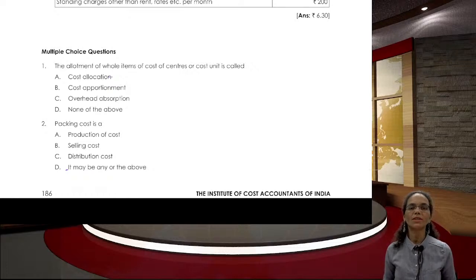The chapter we are in is overheads. Here we will not be wasting much time. We will be solving only the problems, examination oriented. Yesterday I tried to explain some concepts, but today is completely examination mode. Right?